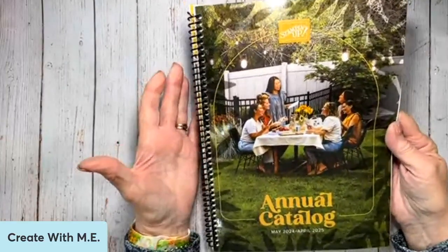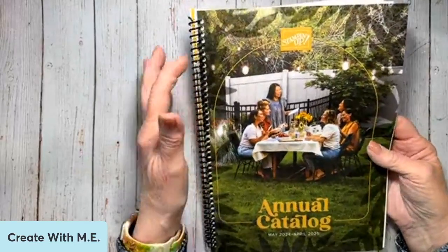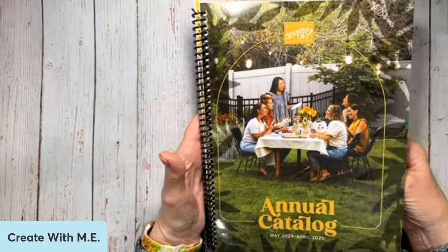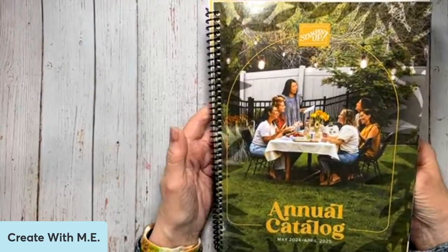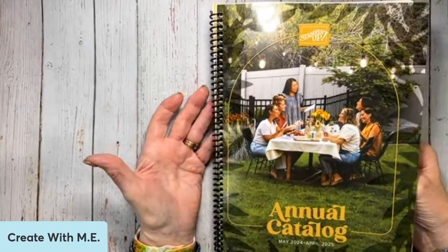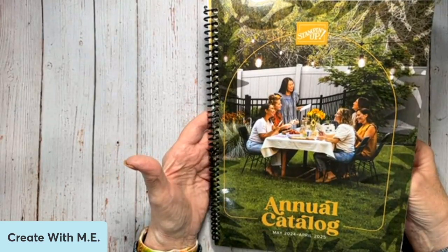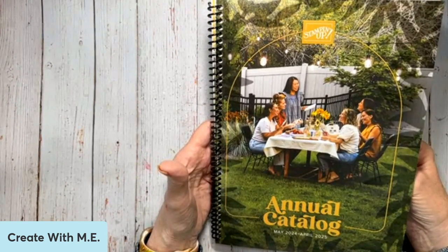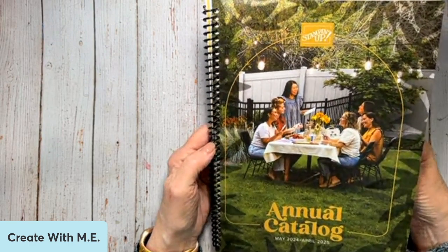Here's the new catalog — it's so beautiful. You can see it is so pretty, and you can see a little bit of shine because it's got embossing all around. It just screams nature and fun and relaxation. I've got mine spiral bound so I can lay it flat on my desk. One of the things I love about this cover is that Stampin' Up is really talking about curing loneliness — so many people, this is all about getting together and ending loneliness. It looks like a group of friends just having a good time.